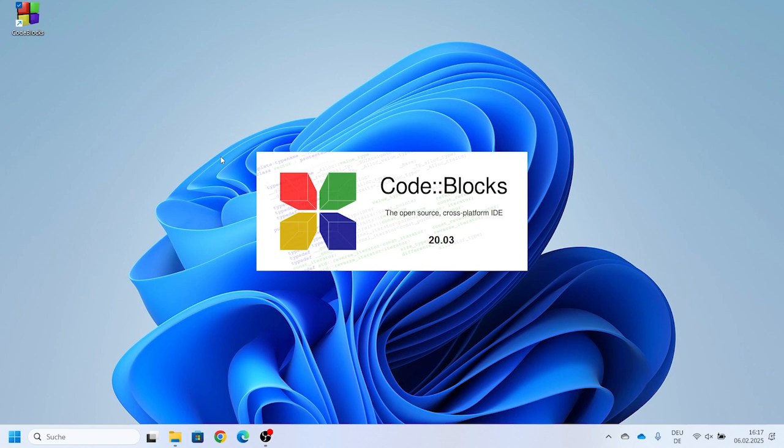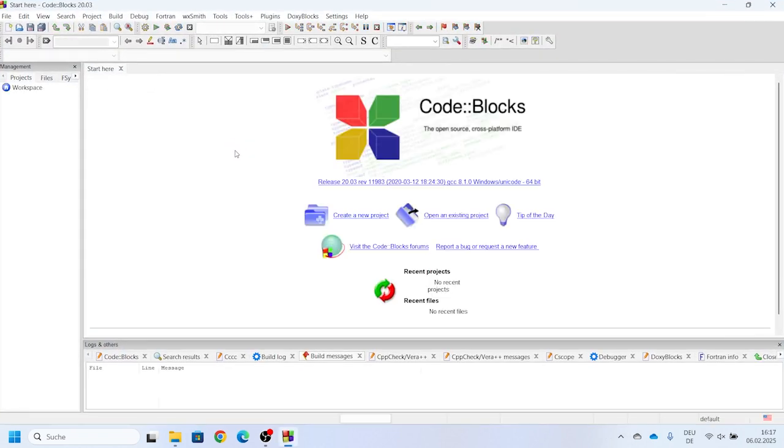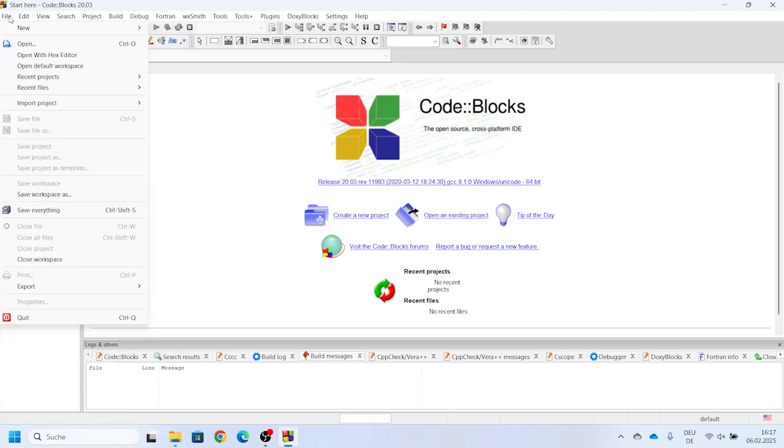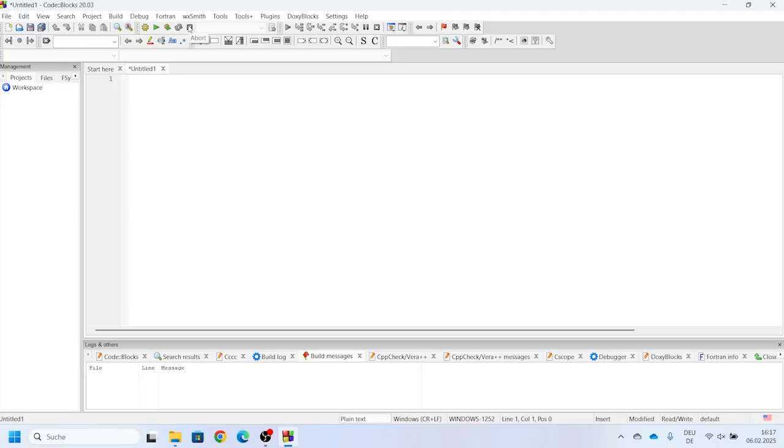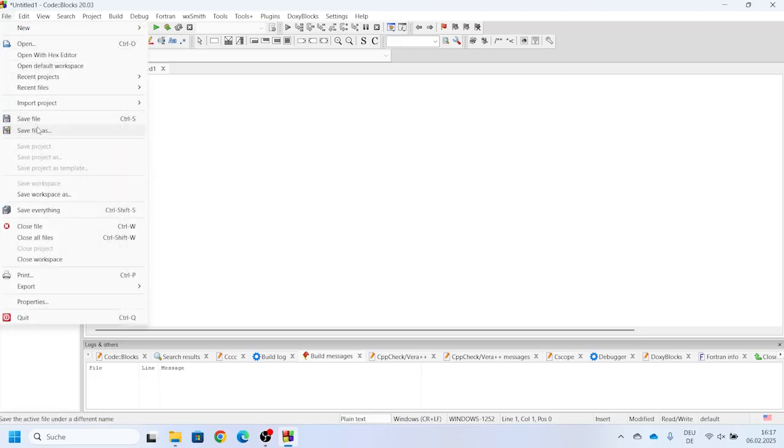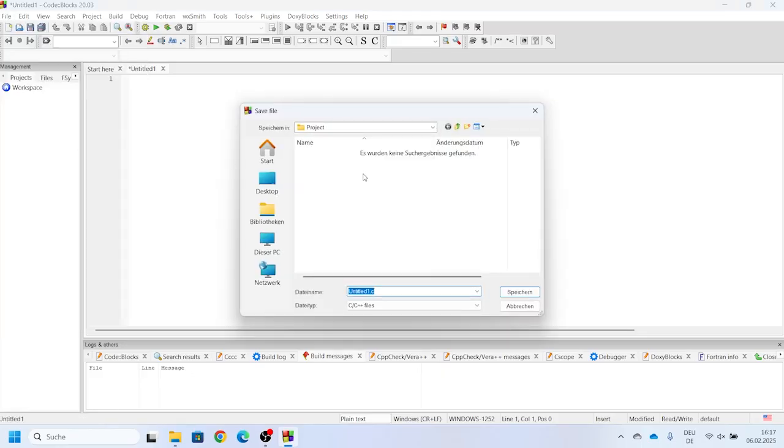First, you need to open your IDE. After we've opened CodeBlocks, we need to click on File and on New and Empty File. Now we need to save that file to start coding. Click on File again, click on Save As, go to the folder where you like your program to be saved, and give it a name.